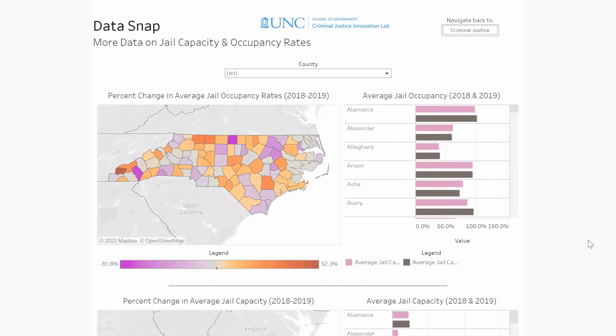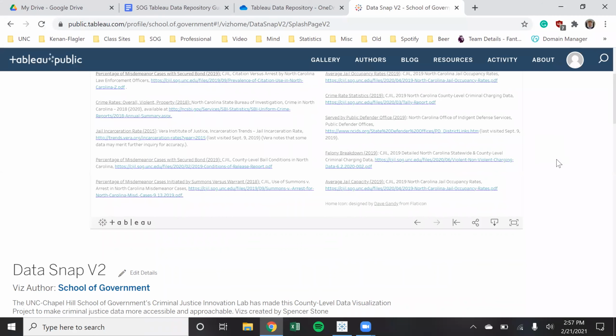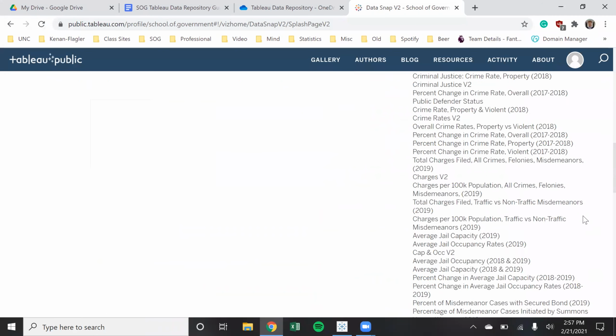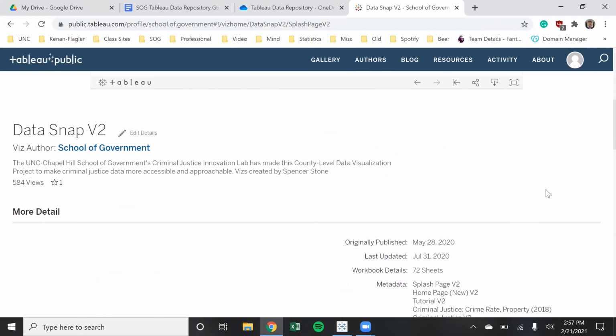Basically, you go to these pages and you can't navigate to any of the other main dashboards. You can just go back to the criminal justice page, which is the goal of those. So yeah, Tableau Public, super useful, and pretty much everything looks the same, luckily. It's laid out the same, rather.